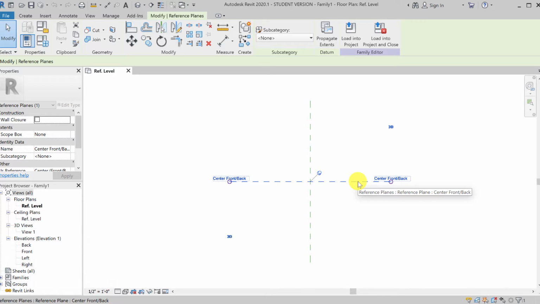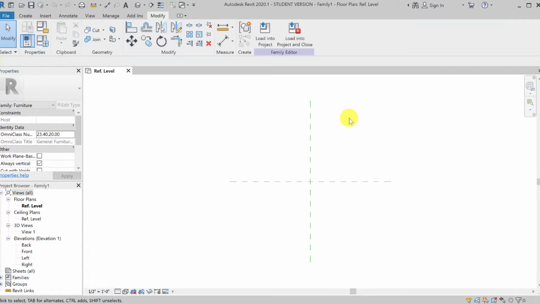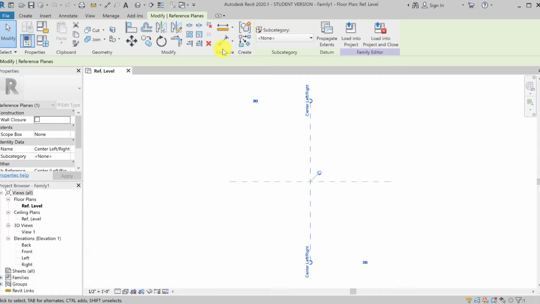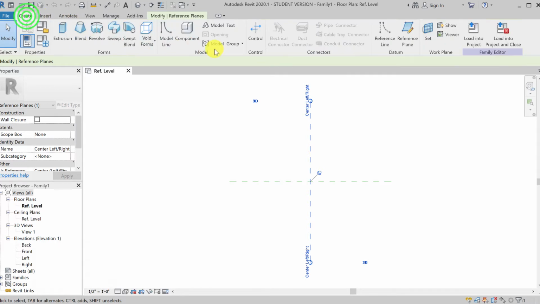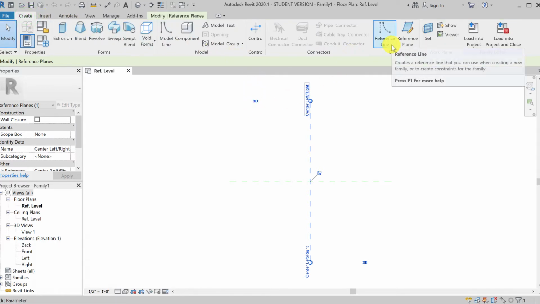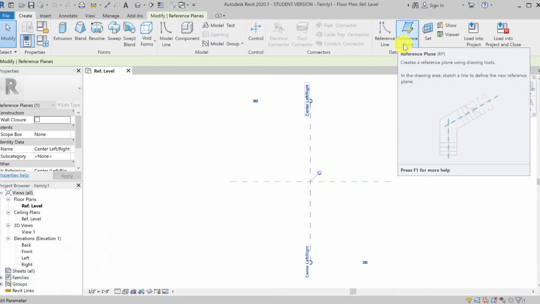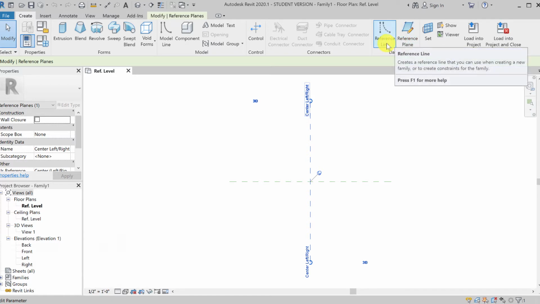The intersection of these 2 reference planes will determine the insertion point for your family. Another thing I want to point out to you is that a reference plane is not the same as a reference line. So be sure to use reference plane in family creation, not a reference line.